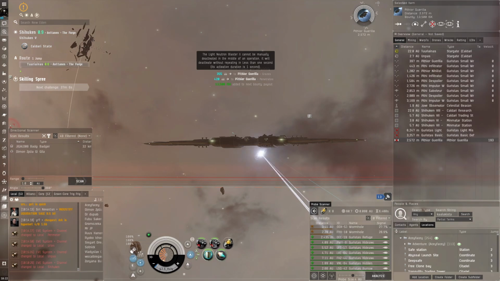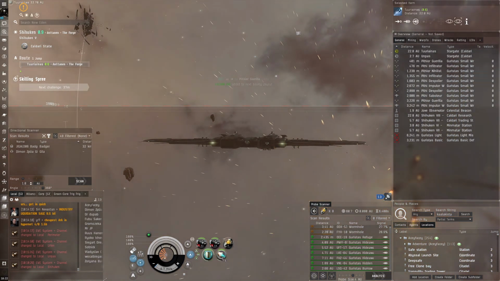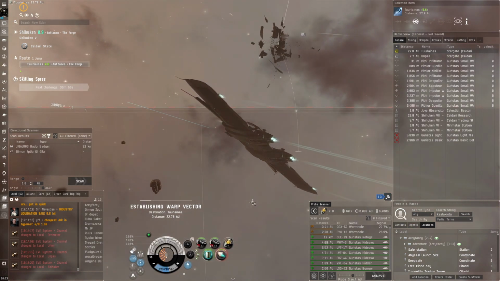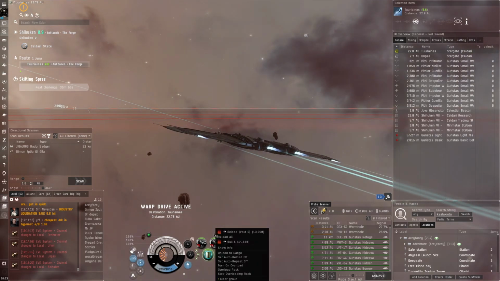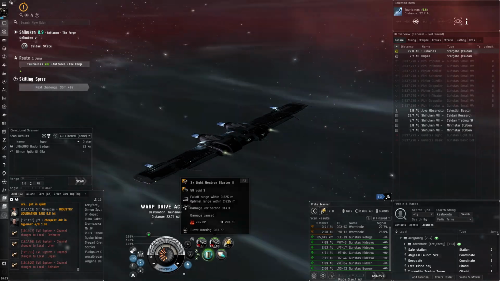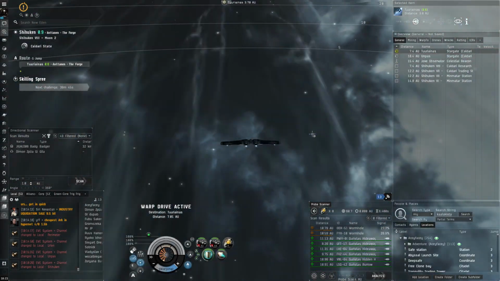And the recharge on these. Okay, nothing from these refuges right here, except for that Dread Guristas, but nothing with that Dread Guristas either. The recharge rate on these blasters is very short, so you just click once and you can very easily switch targets, because one cycle is very, very short. It feels very smooth.